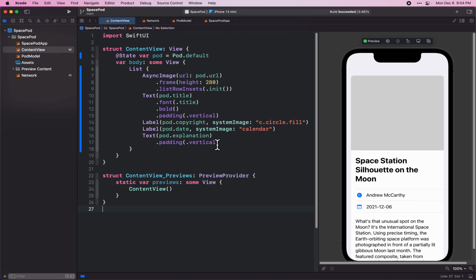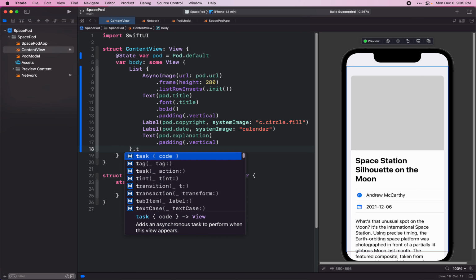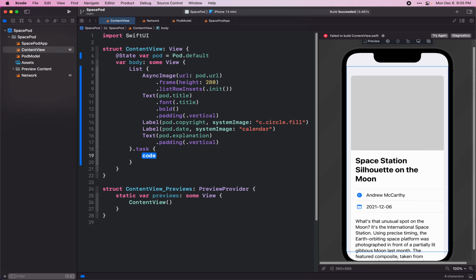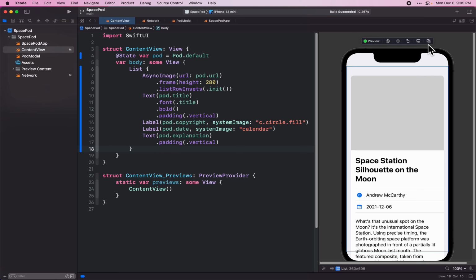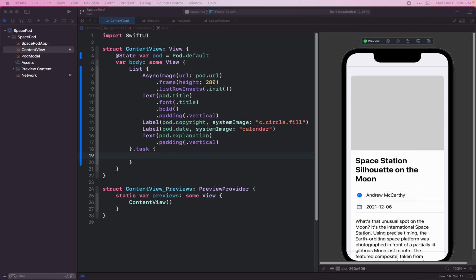And let's attempt to add this on our list. If you recall, before we could have a task where we could execute code. Oop. Let me make sure that runs. Oh, okay. Just not happy about task. That's fine. We'll get it working in just a moment here. It's a little more complicated on this one just because we have pod is optional.